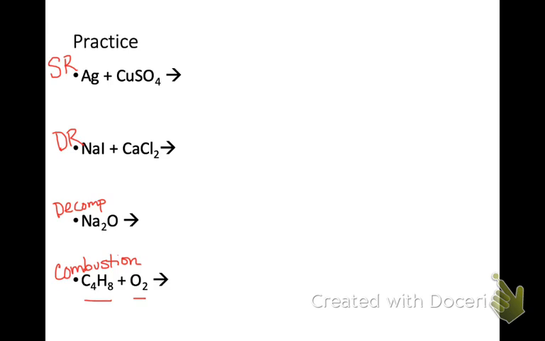Once you've identified the type of problem, you can go ahead and try to predict the products. So we know for a single replacement, we need to identify the charge on our ions. And you'll notice that because copper is a transition metal, it would be a good idea to identify the charge on it, which is a +2, only because the sulfate ion in this case has a -2 charge. We are going to trade places with our 2 positive ions. Silver is going to partner up with SO4. Copper will be left alone.